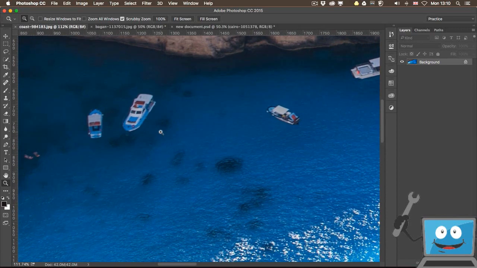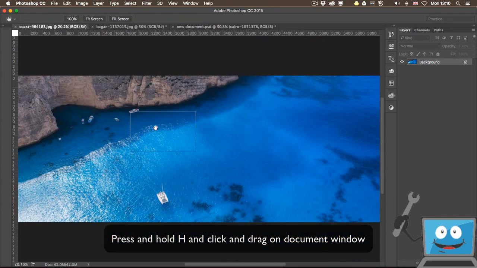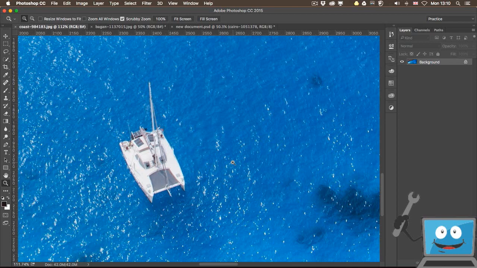If you are working with a very big image, you can zoom closer to a detail and at the same time still be able to move quickly to another part of the image by using a shortcut, which is called Bird's Eye View. You can press and hold H on the keyboard and then click to zoom out, move wherever you want to move within the image, and when you let go, it will zoom back to the previously used zoom ratio.